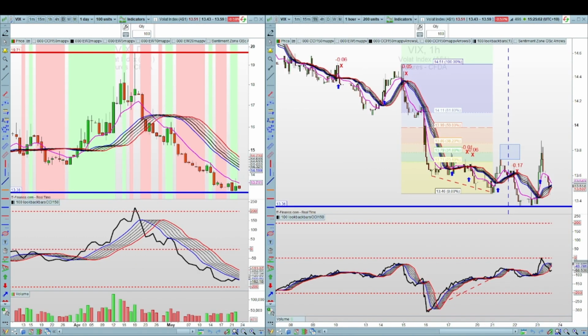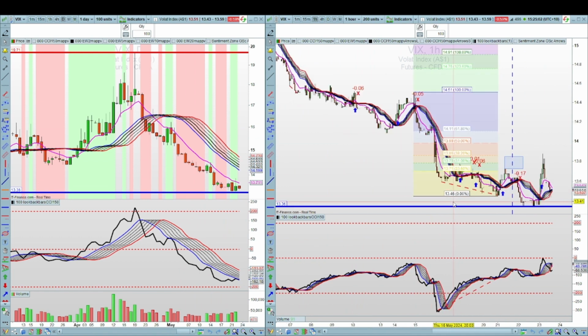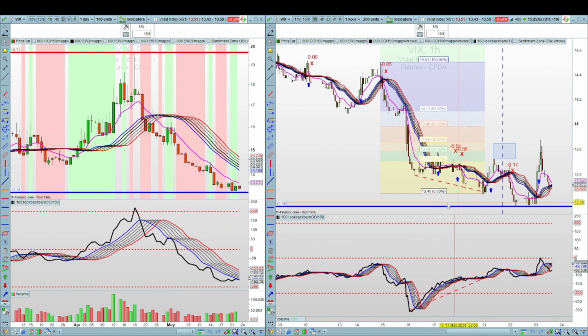Now if we jump to the hourly chart, and we've got the daily here as a reference, but on the hourly chart, you can see there it's actually dropped lower since our last video, and you're hitting this support at 1336. That's a small bounce, and that could be a reversal possibly, or at the very least a minor retrace.